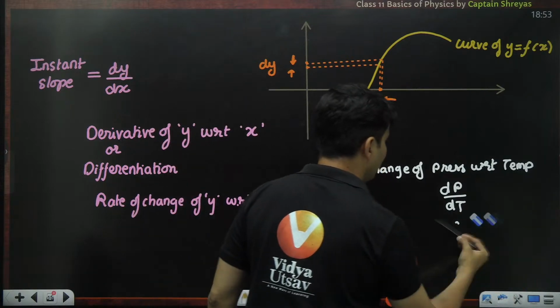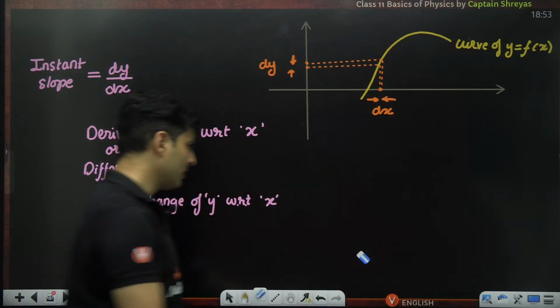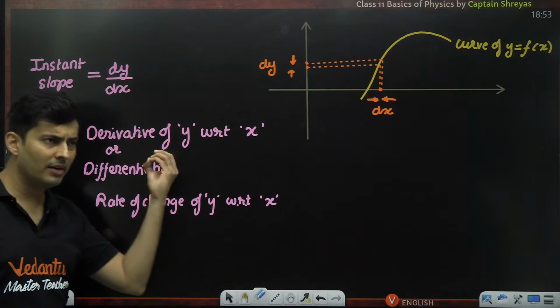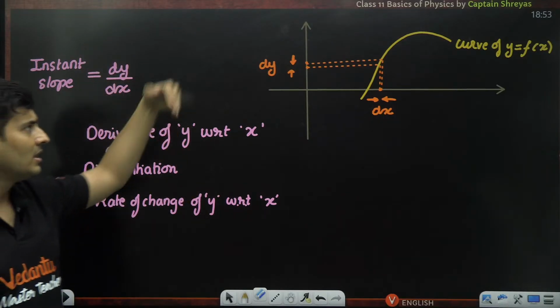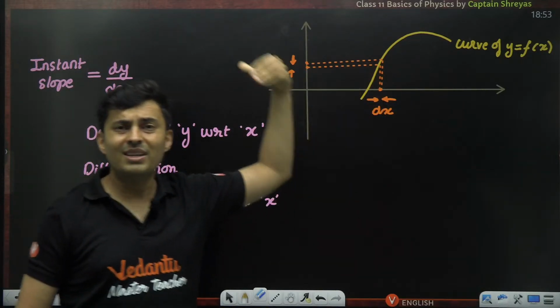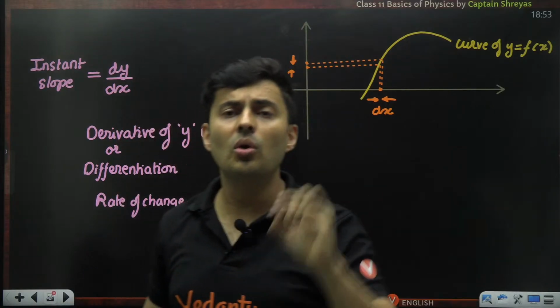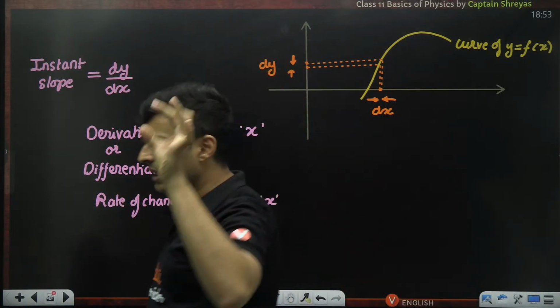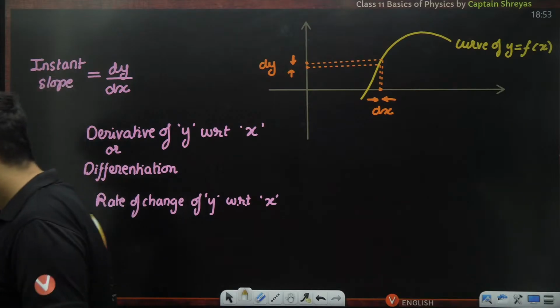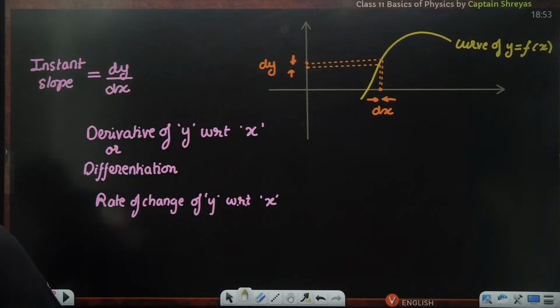Okay, everybody understood what is the meaning of rate of change or instantaneous slope or derivative or differentiation? It is just a small change in the input which causes a small change in the output. So I'm noticing the ratio of those changes, output by input changes. Is that right? Everyone till this point?